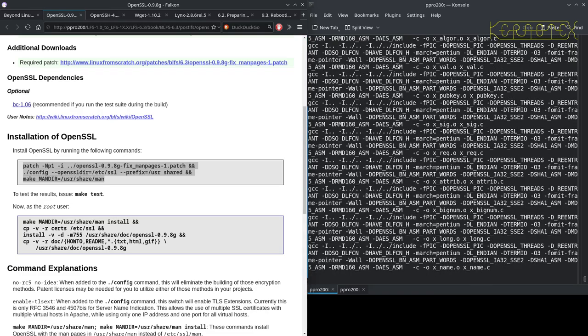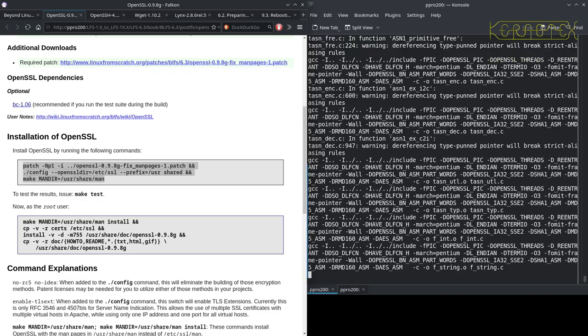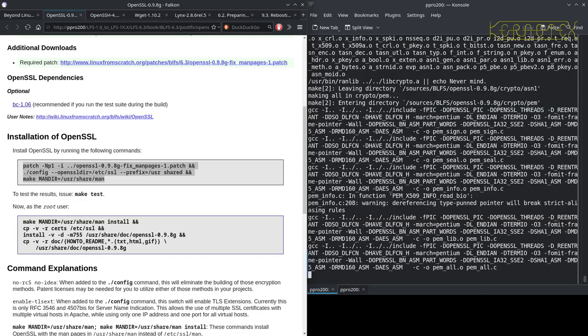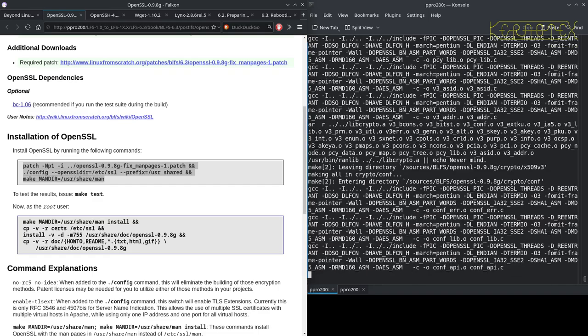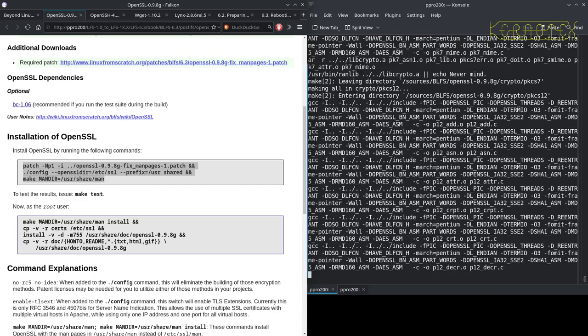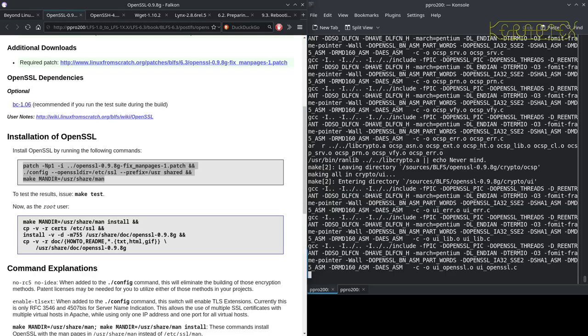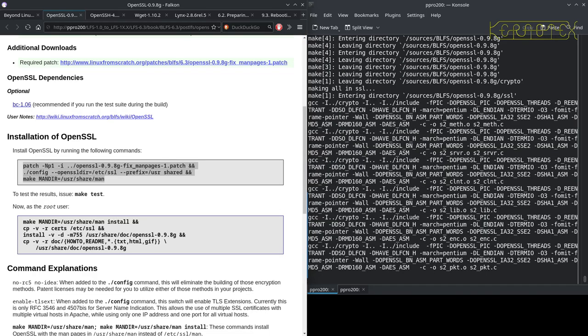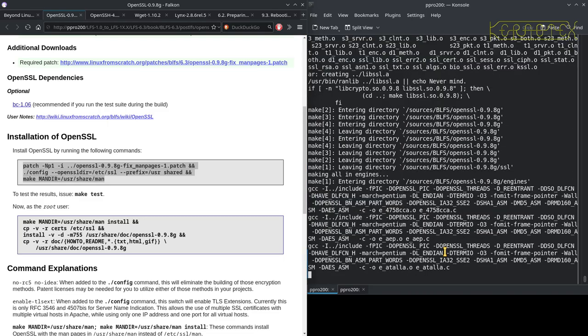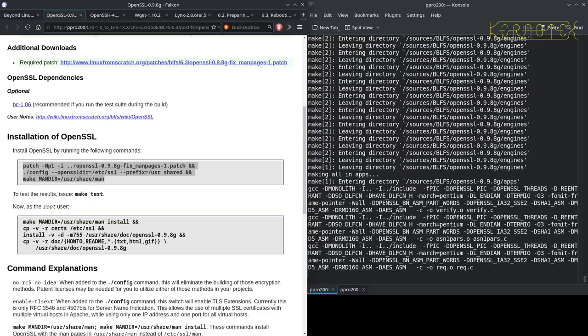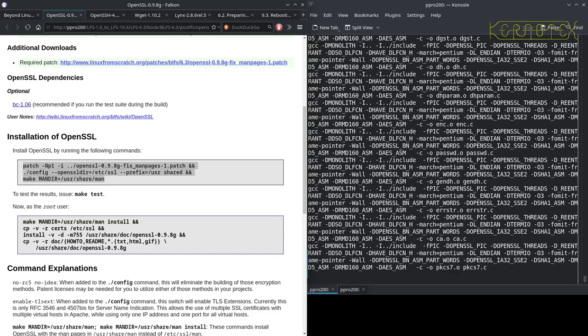I'm still not sure whether this will allow modern machines to connect, but certainly, as you've seen, I should be able to connect using the Pentium Pro server as a piggyback onto this machine, so there shouldn't be any problems if we can't connect directly. That's interesting, because it looks like OpenSSL has identified the processor as a Pentium, which would be the basic Pentium, rather than the Pentium 4 or anything else. So that's quite interesting. But at least it looks like we're getting some optimization there, and it's even compiling with O3 as well.